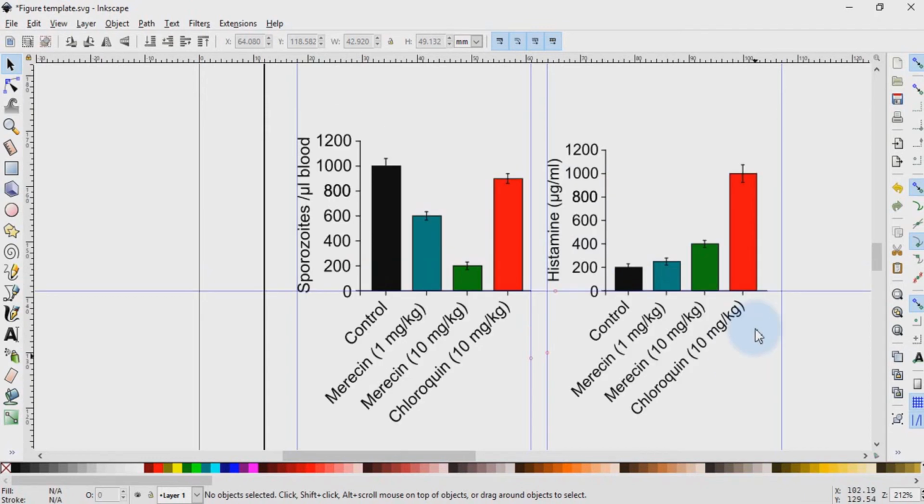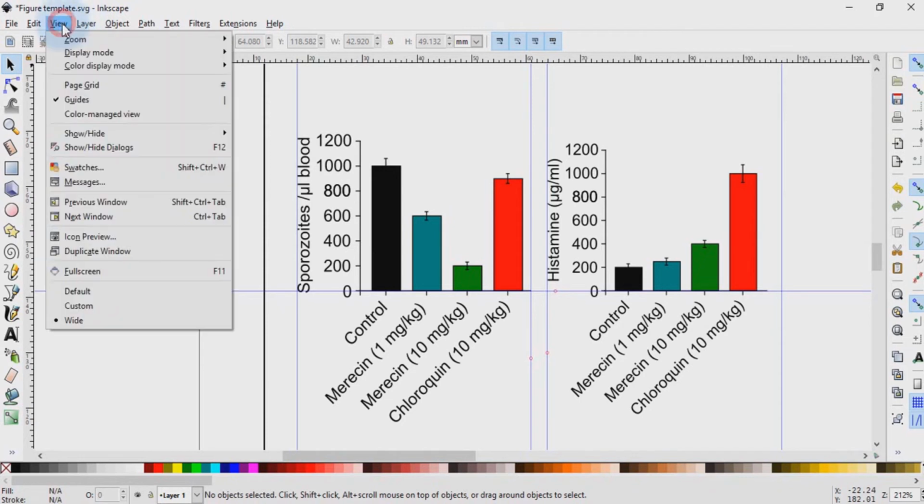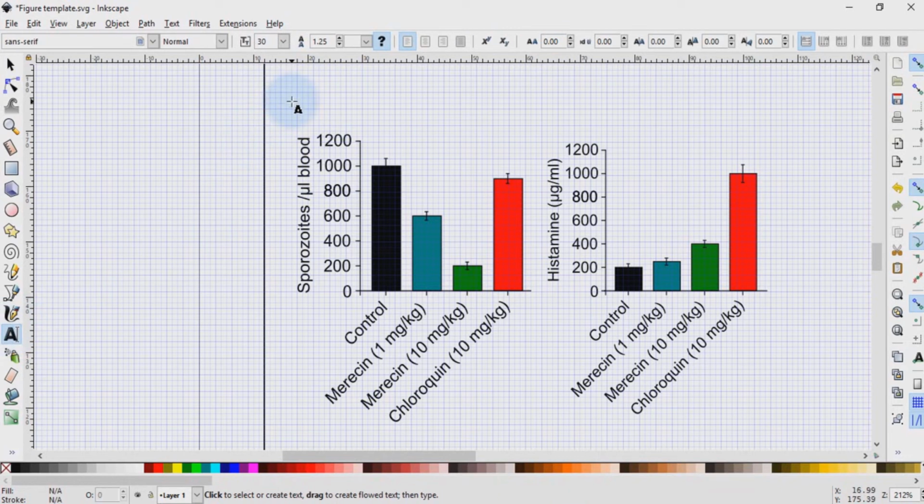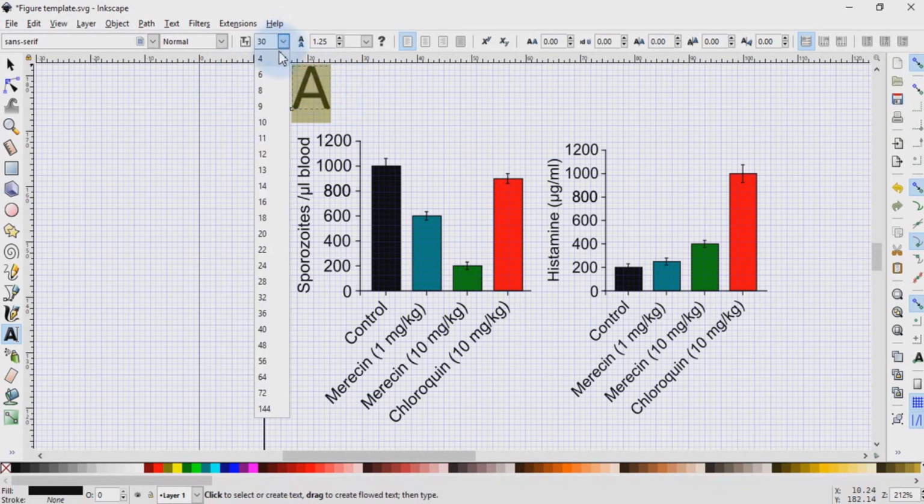The next thing we'll want to do will be to label whether they are A or B. And in this case, we're going to go to View, call the page grid back, and then 2 millimeters away from the text, we can place our label. We select the text tool and then go here and write A. We now can highlight this and then take a font size of say 14.